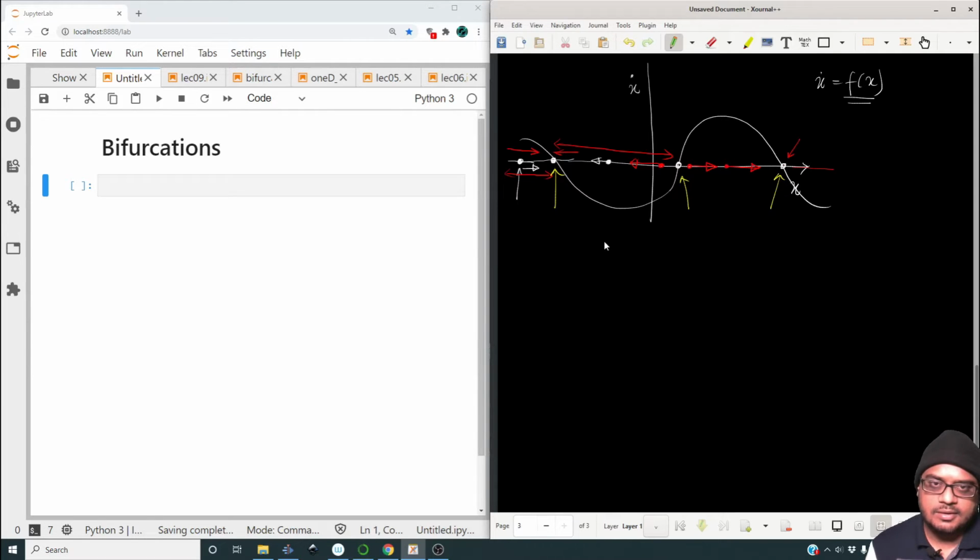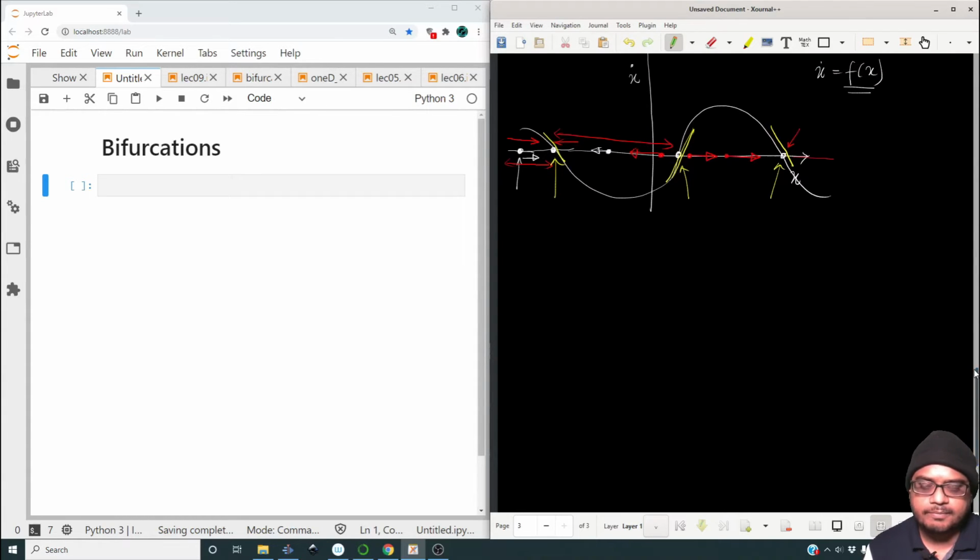What dictates whether a fixed point attracts or not? It is quite obvious that the slope over here is positive, so it's a repelling point. The slope over here and over here is negative, and so it's attracting. But let us try to prove that. While this is not a course for the theoretical aspects of all this, I think this is something which would help us in the future.